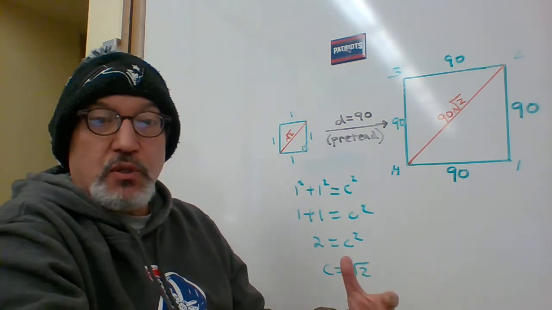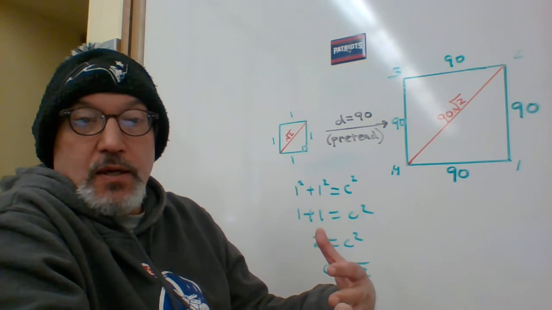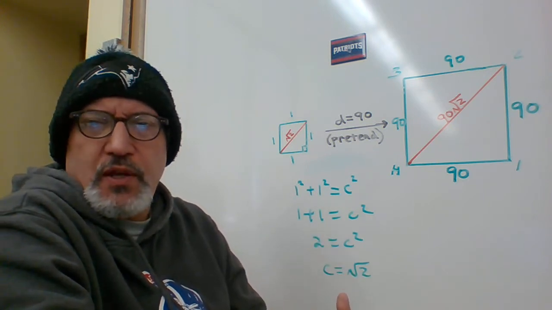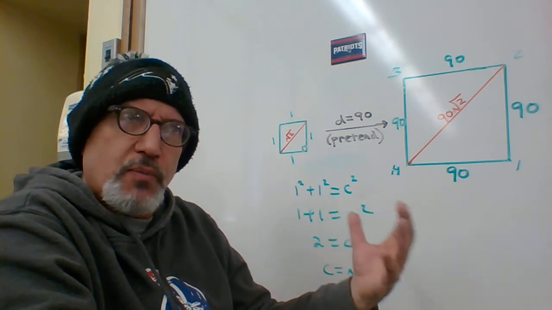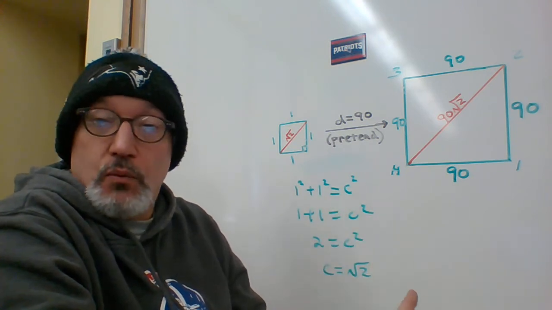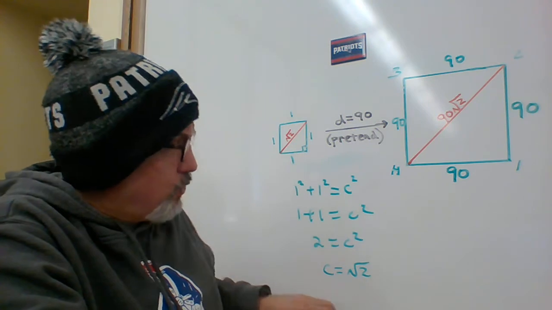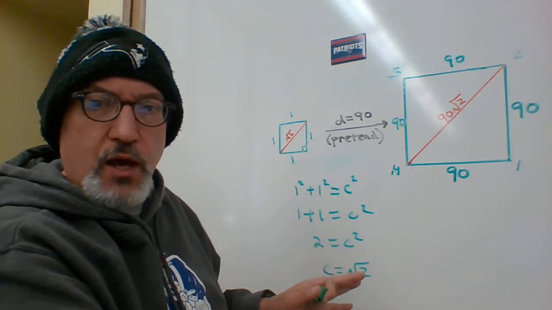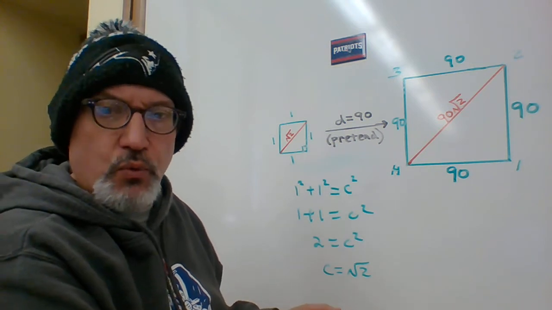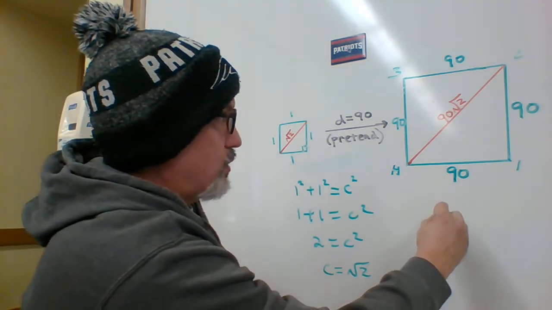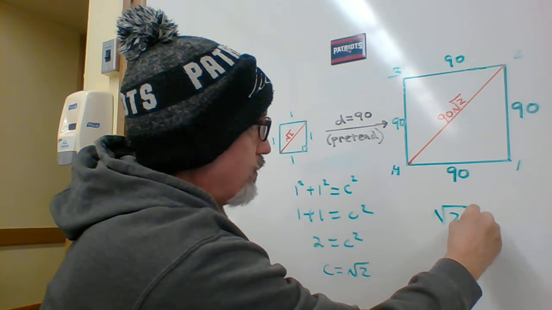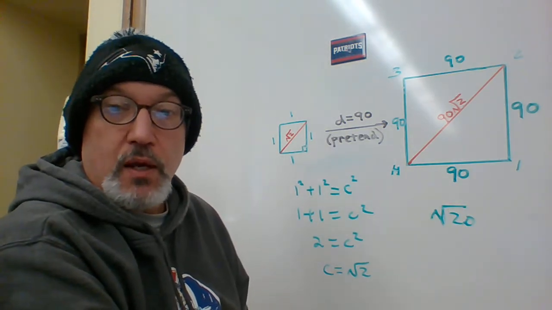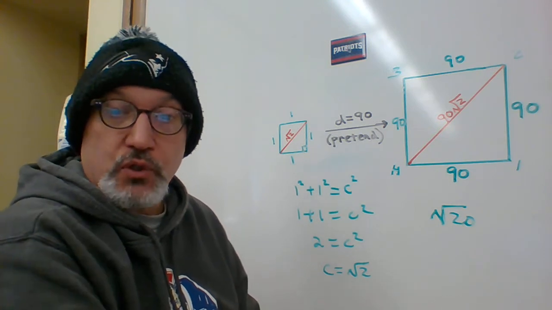But this allows us to bring in a skill that I don't think it's too early to learn in 7th grade. It's something you definitely need once you reach Algebra 1, once you reach high school math. The skill that I'd like to introduce you to now is called simplifying a root. Let me give you a quick example with smaller numbers. The square root of 20 is the number that you multiply by itself or square to get 20.